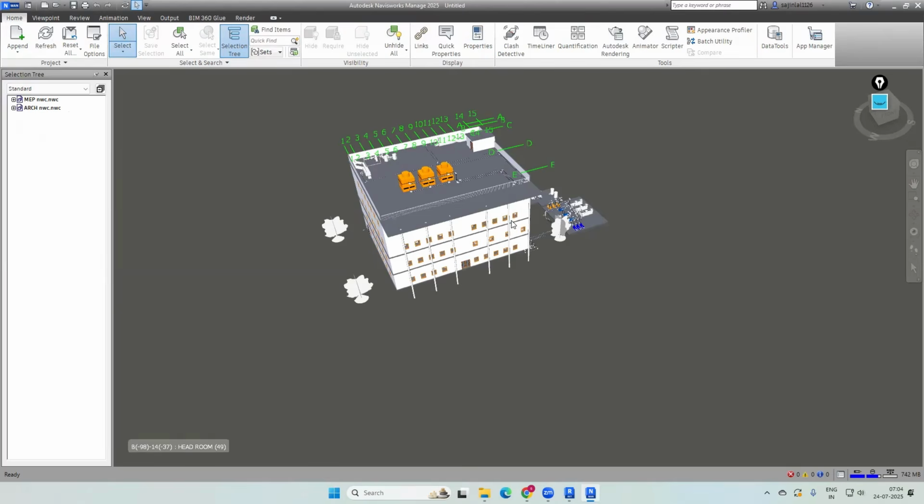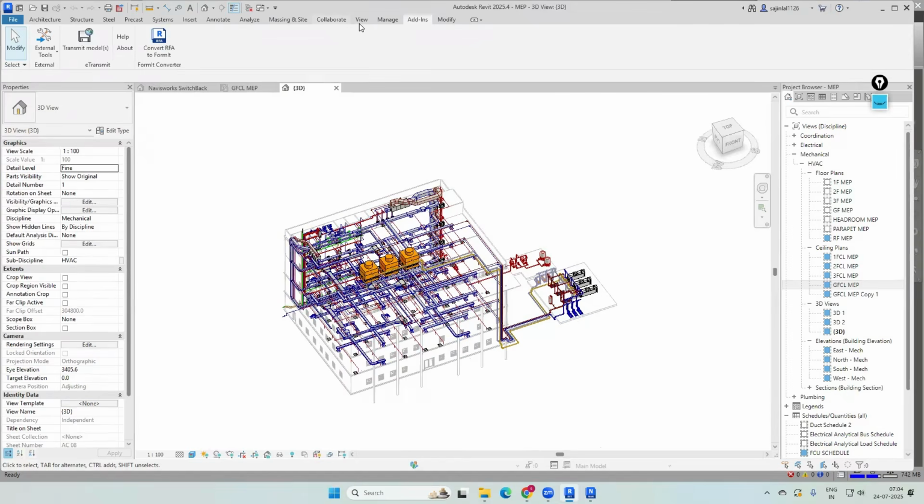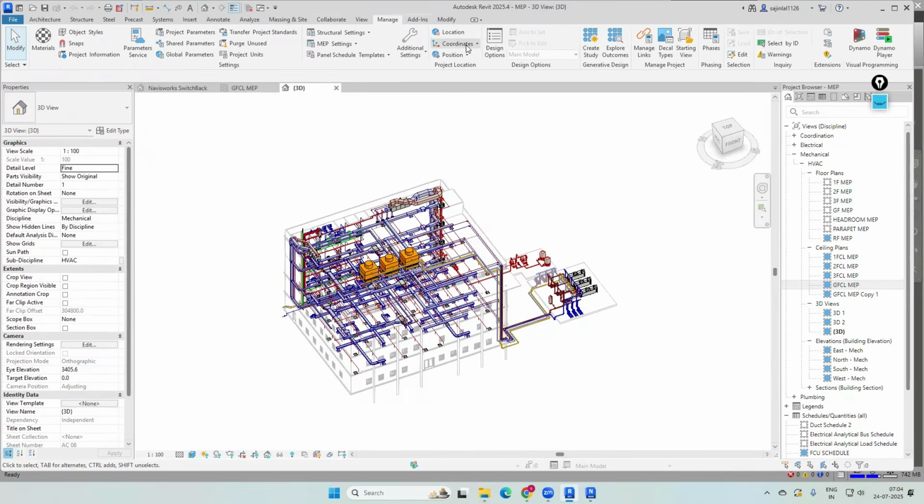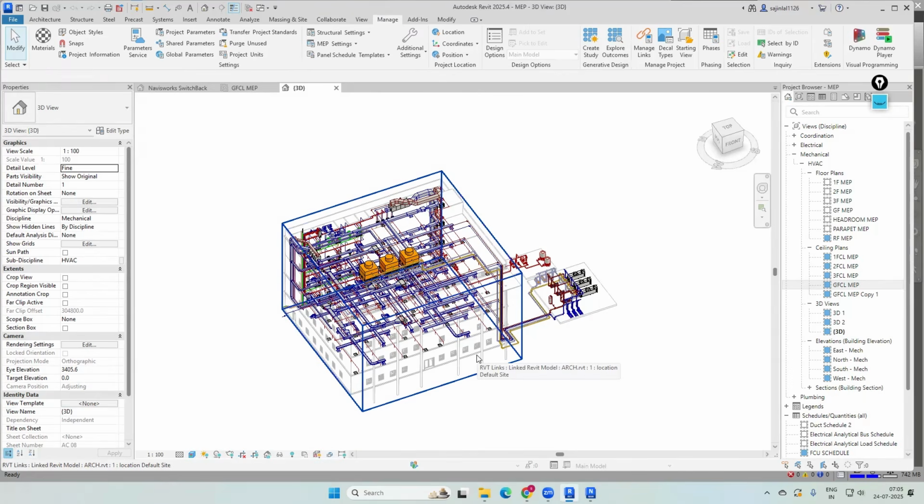But make sure that your coordinates are correct. For example, within the Revit, you can go to the manage tab before uploading it, go to the coordinates, acquire coordinates, means coordinate system. I'm not explaining, we have already studied that in the Revit session. That's why both the files, MEP and all the models that you are going to upload in the same project, should be having the same coordinates. Either you have to publish your coordinates or you have to acquire your coordinates. Otherwise, when you are attaching, all the models might be dislocated from the original positions.